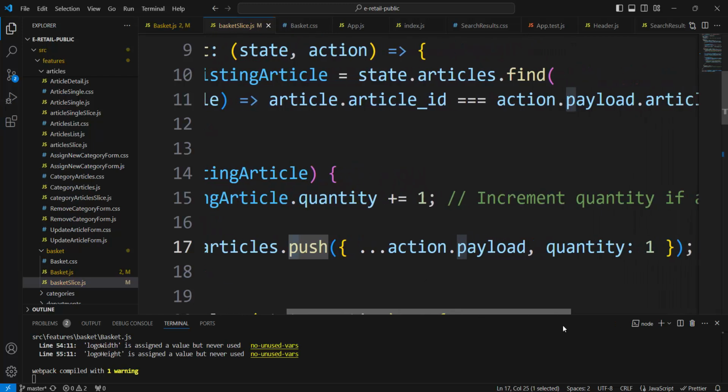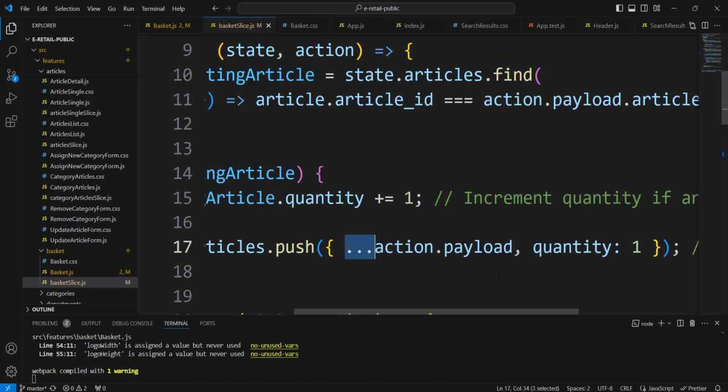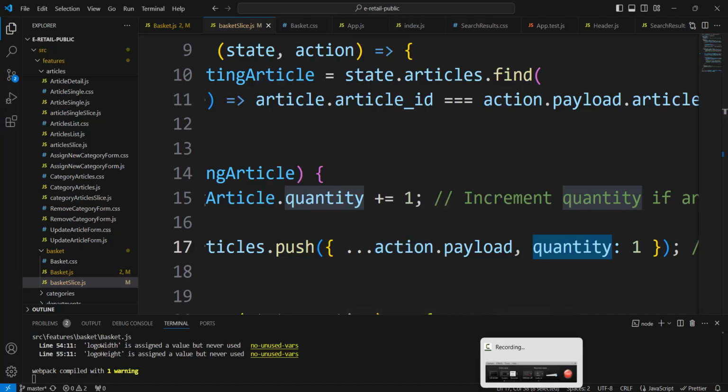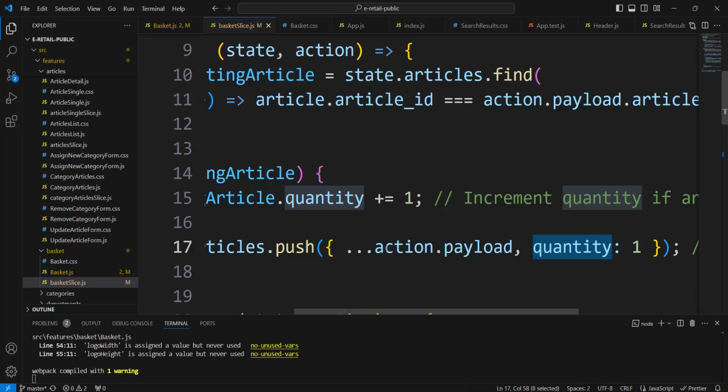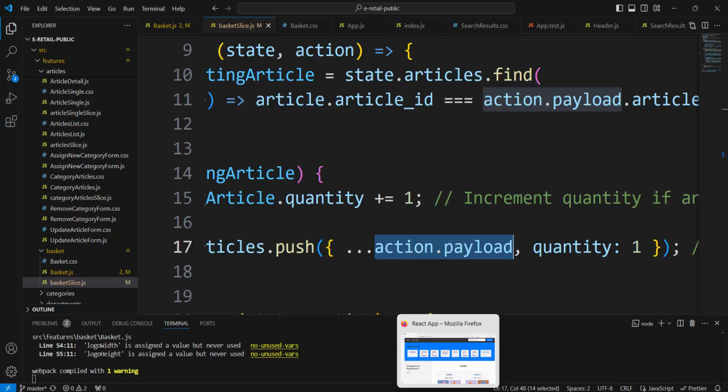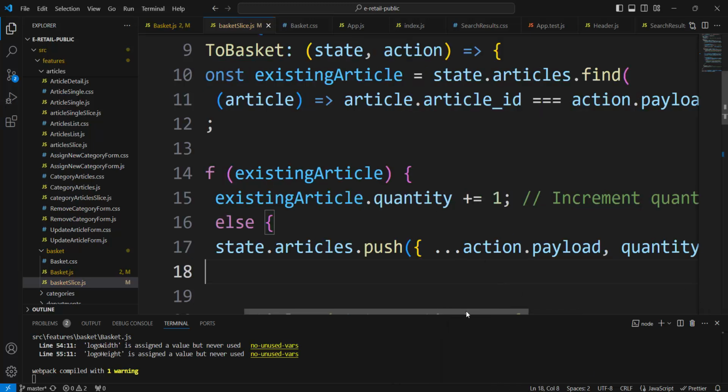But because of that 3-dot copy of action payload, we add quantity 1, the default quantity number 1. We didn't add only action payload, we created a new object that has action payload and quantity. And when we create the new object, we must create it in an immutable way. We change the payload immutably. Payload now is not alone like every time until now. Payload is coming with quantity.